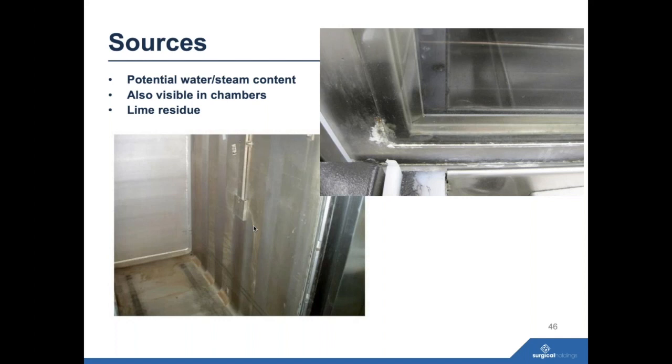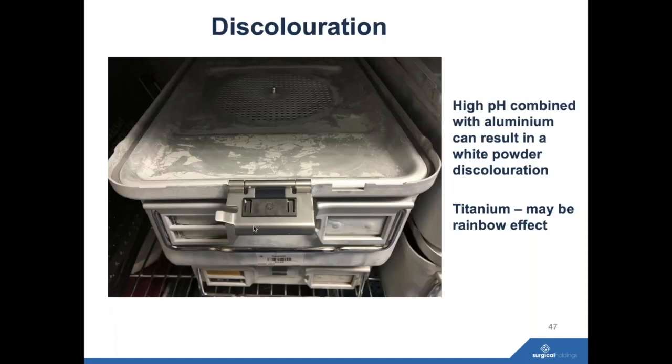Yeah. I mean, it is something you can literally sometimes follow through the whole tray. If you get a tray and you hear that there's an issue with perhaps one rusty instrument, you can literally track it through. Sometimes you might see older scalpel handles, old nickel scalpel handles, that would have a similar issue where brown stains rub off. So it's certainly something to be aware of, and that's the important point: if you're diagnosing issues on instruments, you've really got to look through the whole tray and perhaps beyond that to really get the full picture.